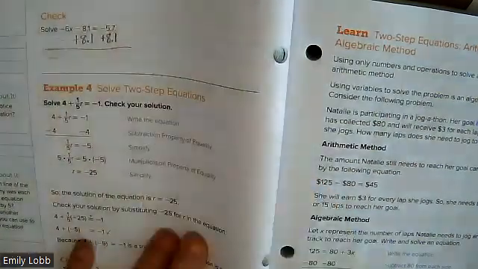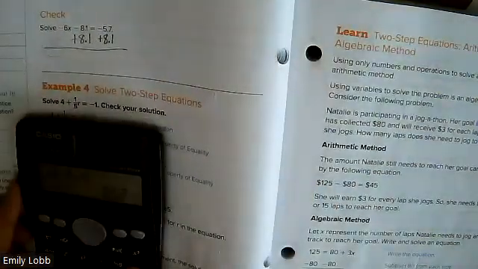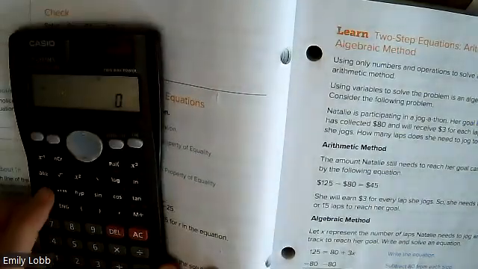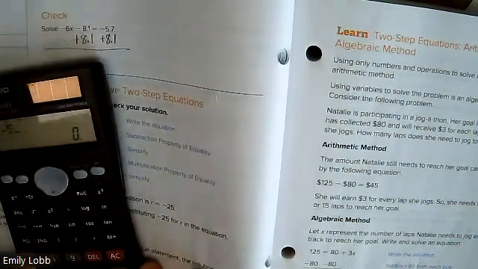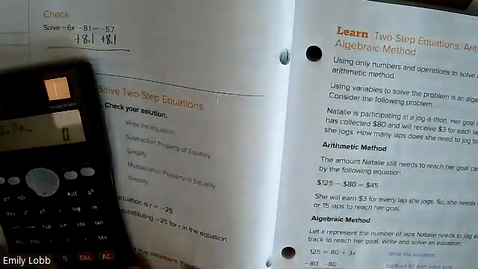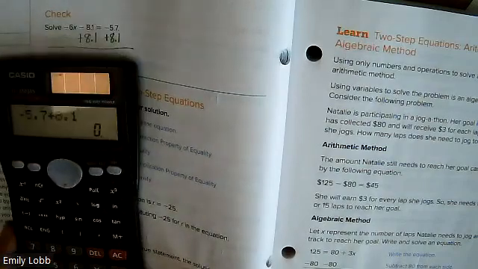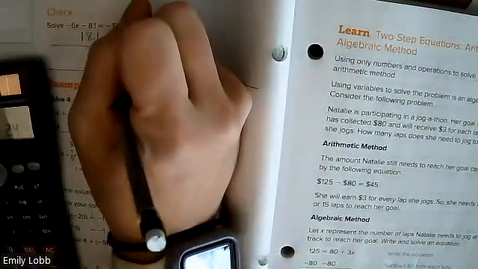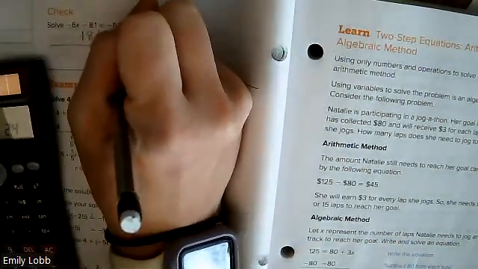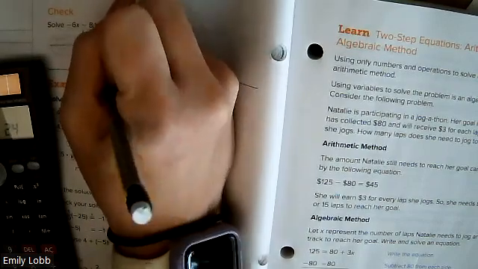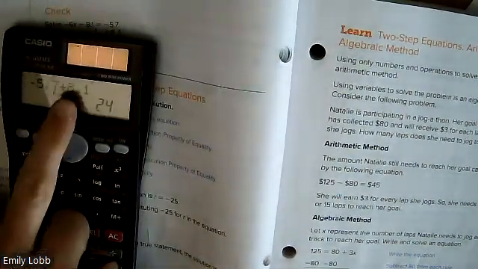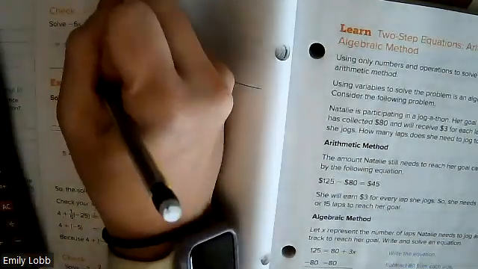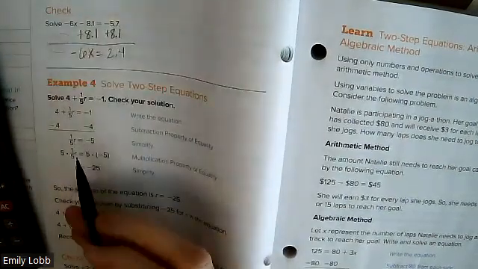You can put this directly into your calculator. So clear it and put in negative 5.7 plus 8.1. So 2 4/10 here, and it is positive. You can trust your calculator as long as you're putting in the correct signs for your numbers. And then that is equal to negative 6x.